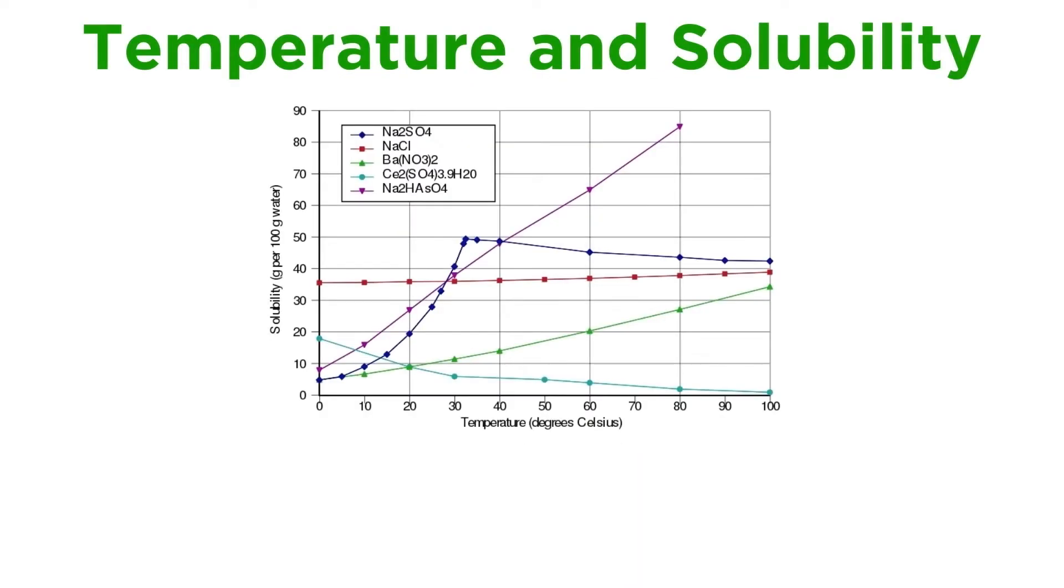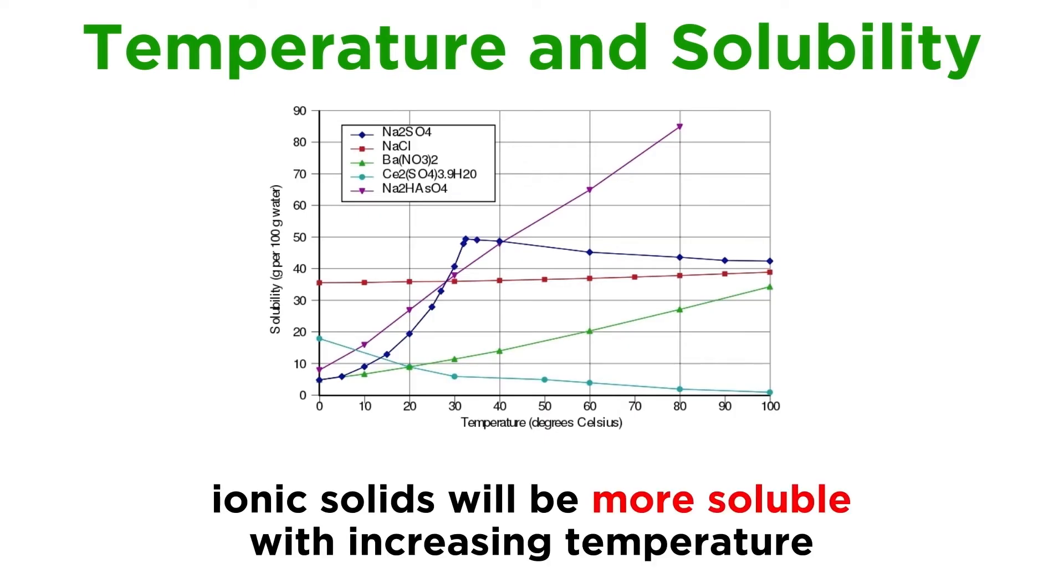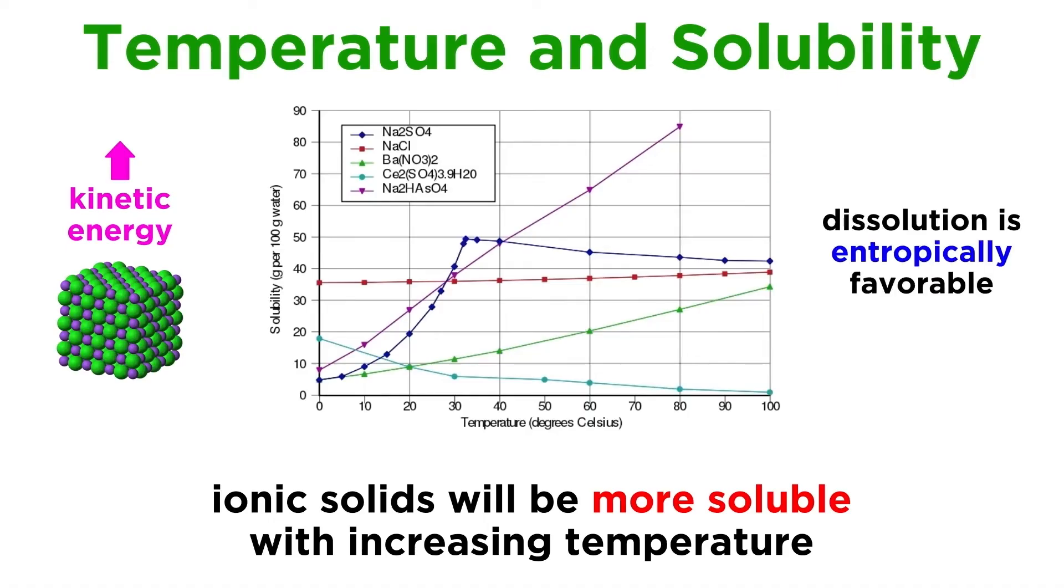Solubilities of various substances are also affected by temperature. We know that increasing the temperature will typically increase the solubility of solids in aqueous solution. This is in part because the resulting additional kinetic energy can push the molecules in the solid apart, but also higher temperatures increase the spontaneity of an entropically favorable process, and dissolution is entropically favorable, since matter is being dispersed.